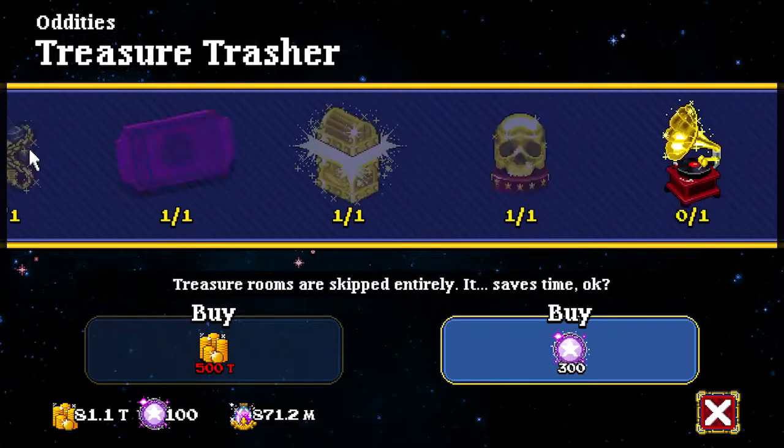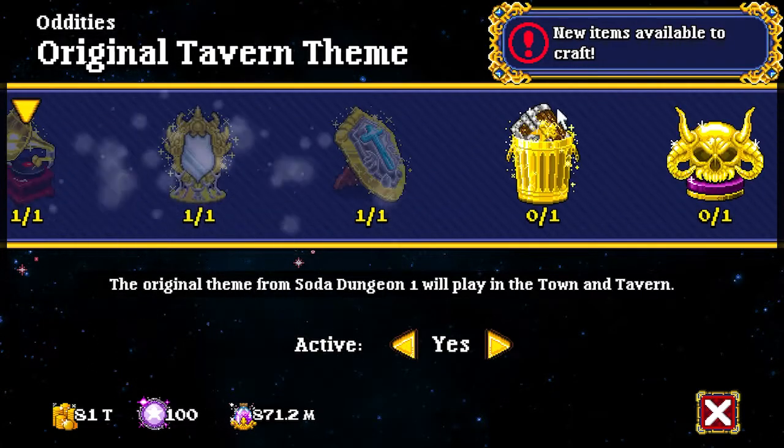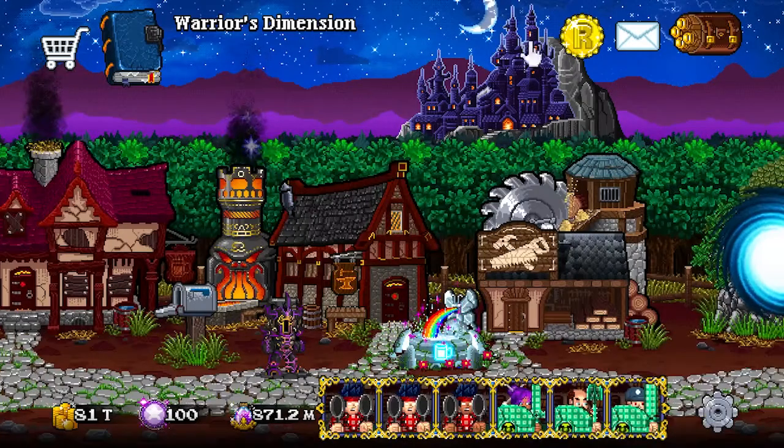You can almost get the next oddity. What is it? Treasure room is skipped. It saves time. Yes, it does. Oh, we might as well buy this. New item. No, not a new item. That's a weird notification.